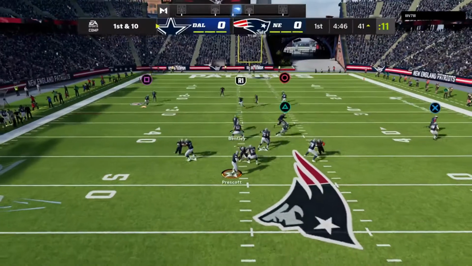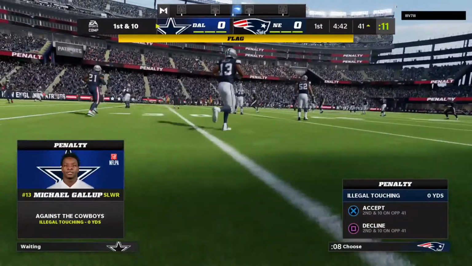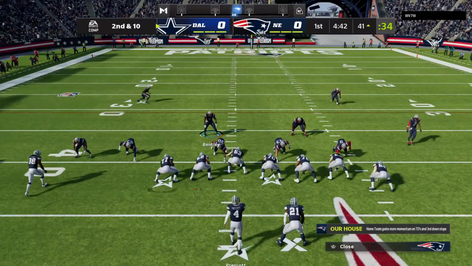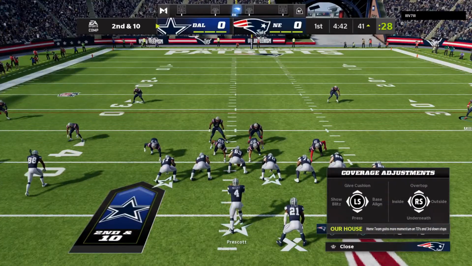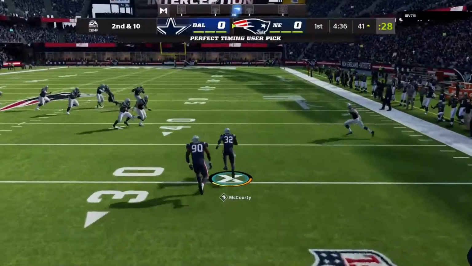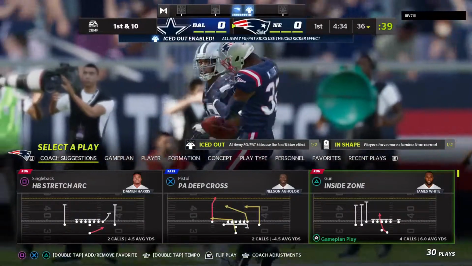Prescott off play action. And a flag comes in as that one falls incomplete. Now let's see who this is on. So this will be accepted as it moves the offense backwards. On play action, Prescott. Into a sea of defenders and intercepted. Devin McCourty picks it off. And he's able to take this one back to the 36-yard line.